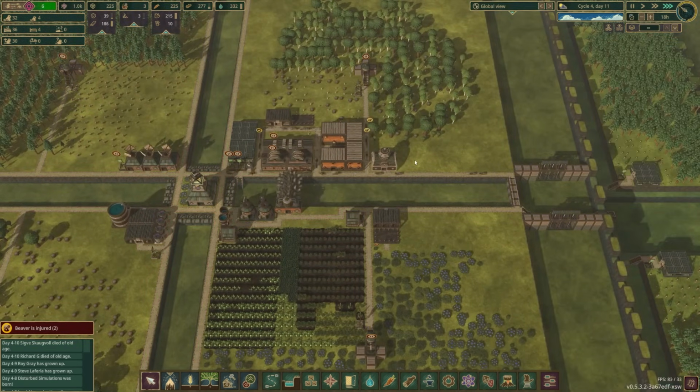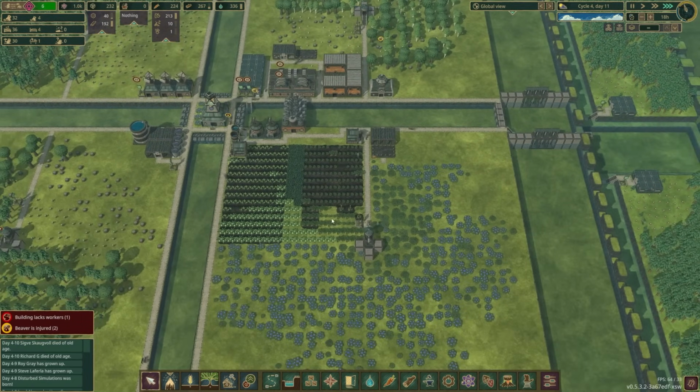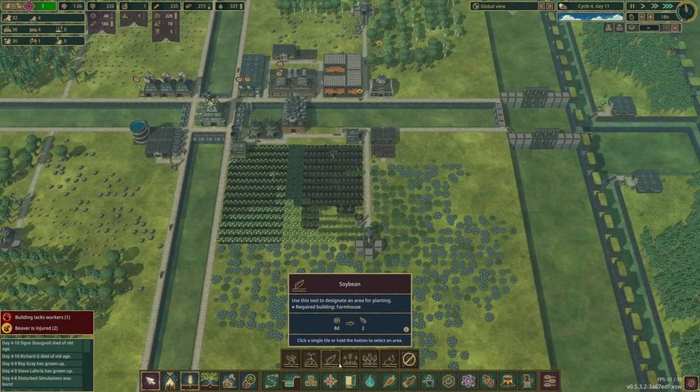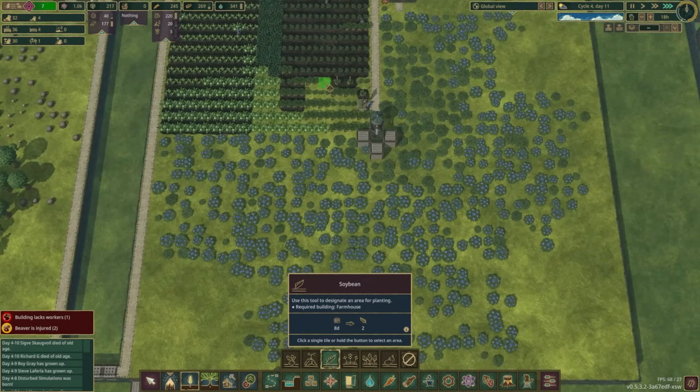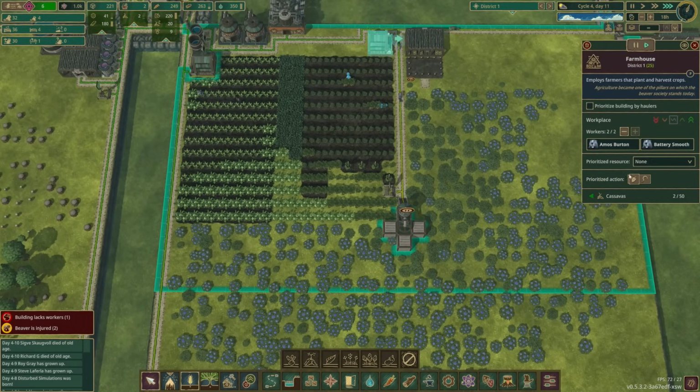Okay, haulers are still doing their thing. No sign of what's going to happen next in Cycle 4, so that's encouraging. Gradually monitoring all of this fun stuff. I'm going to switch them to harvest priority so we can try to clear out a little bit more space.